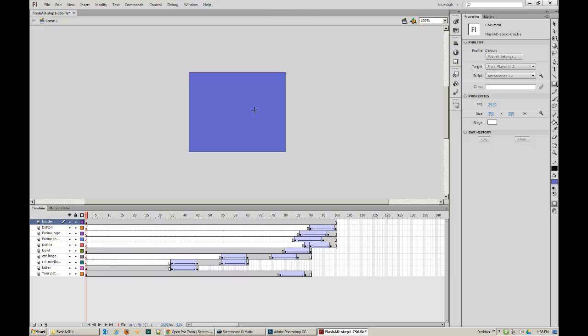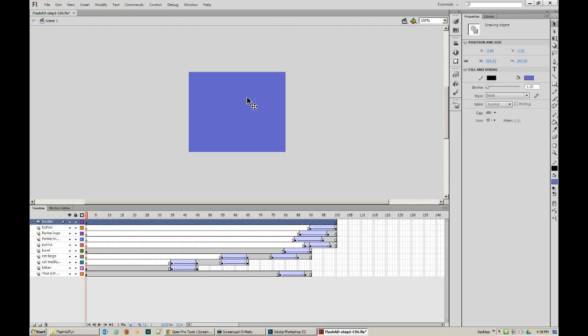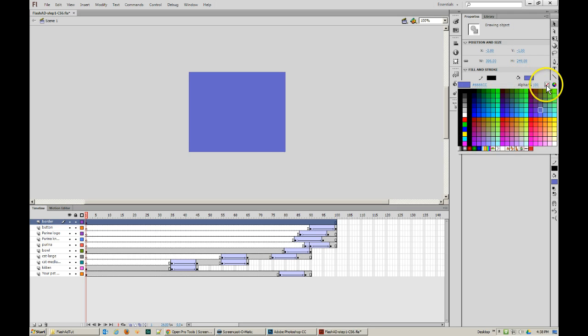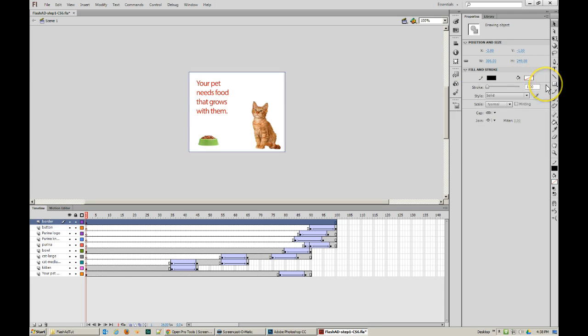So I'm going to change that by clicking on the black arrow and clicking on the fill on the inside. Right now it says I have a stroke, so it's a drawing object, I've got a stroke and a fill, so I'm going to click on that fill and change it to nothing. Now the next thing that I want to do is make sure that I have, let's see, 1 pixel, maybe a 2 pixel border would be nice. I'm going to make it just a little bit thicker so I can really see it.